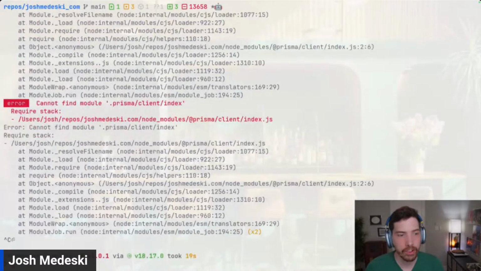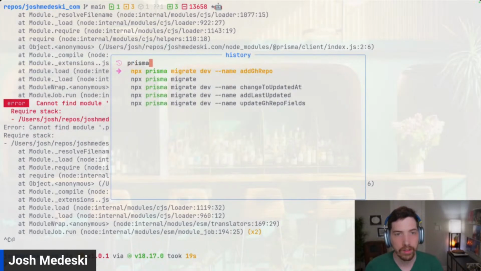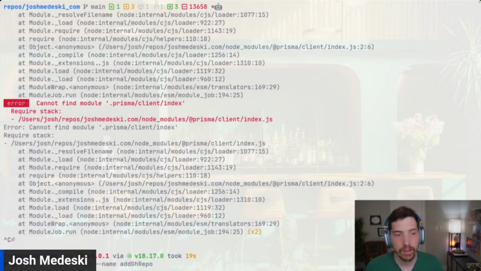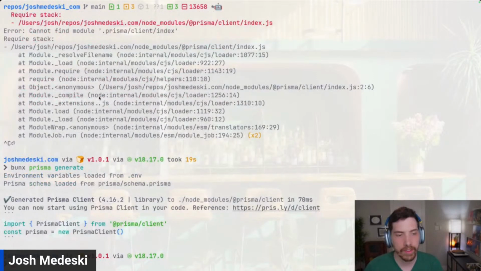we need to generate our Prisma. I wonder if I can, what is it, bunx prisma generate. Okay, man, it's fast. Look at that. It didn't even track how long it took because it was so fast. All right, let's try again.